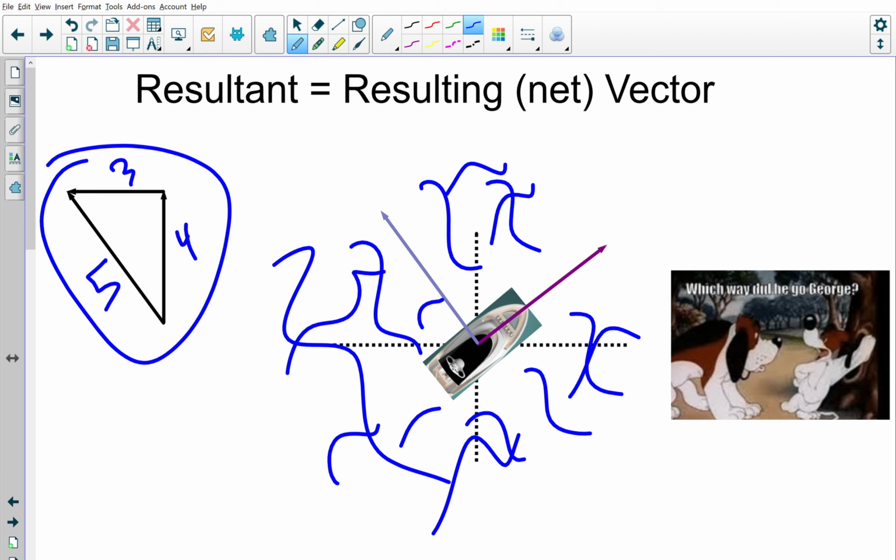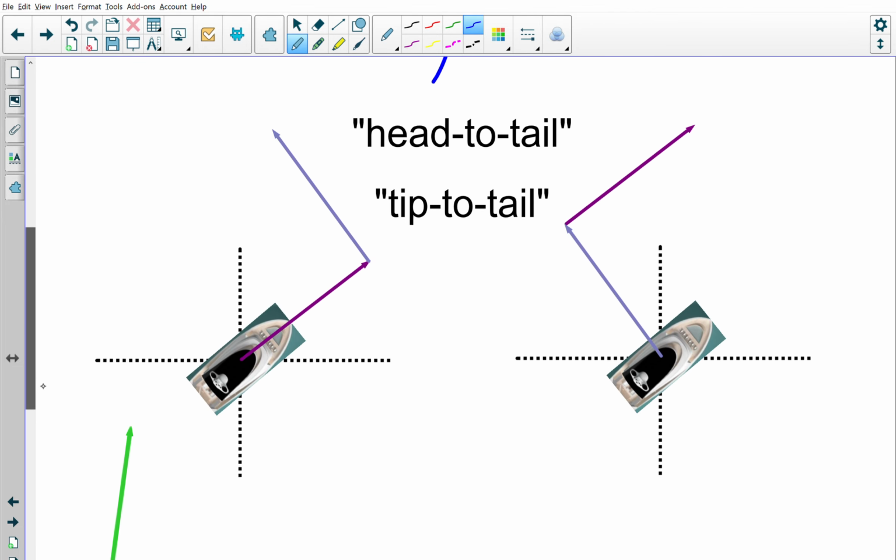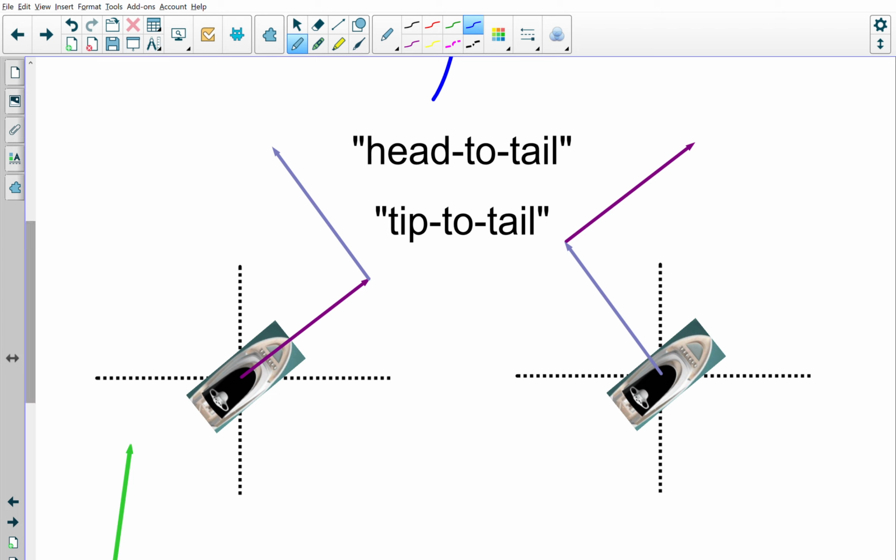So many times you have multiple vectors, maybe multiple sources of velocity, multiple forces creating multiple accelerations, and you need to put them together and say, well, all right, that's great, but which way is the boat actually going to go? And so the way we do that is we find the resultant. Last year, you did what we called head to tail or tip to tail. So if you notice up top, this looked like this. You could pick up either one of the vectors and put it so that you now have them oriented head to tail or tip to tail.